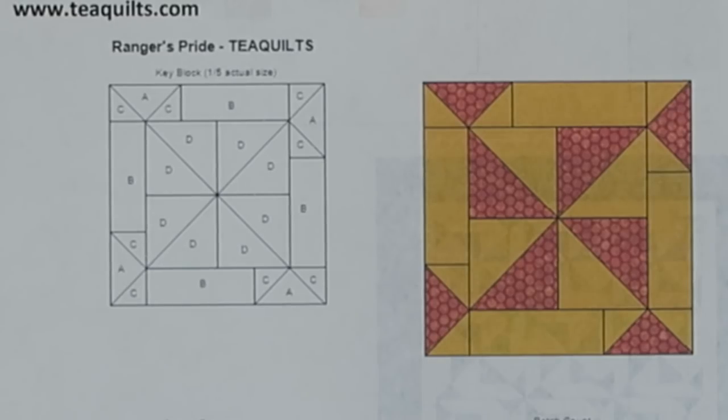It's T with TeaQuilts, and I'm here today to do a block called Ranger's Pride. This block is a partial seam block, and I will talk about that when we get to that point. Also, I got a lot of comments on my last block about cutting 7/8 of an inch. And 7/8 of an inch is a regular standard quilting seam.